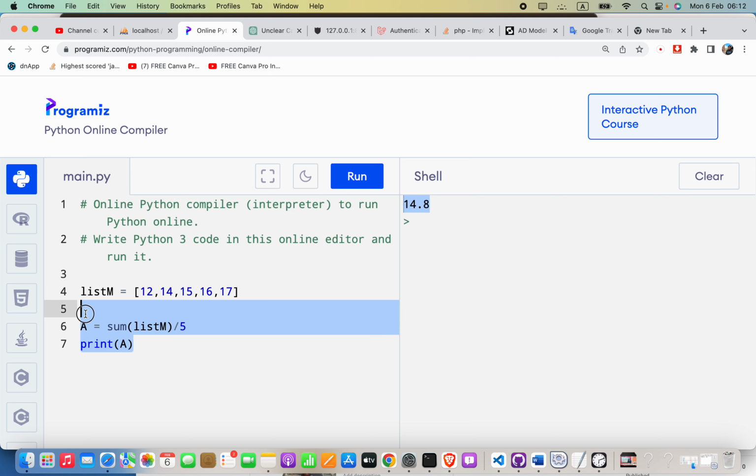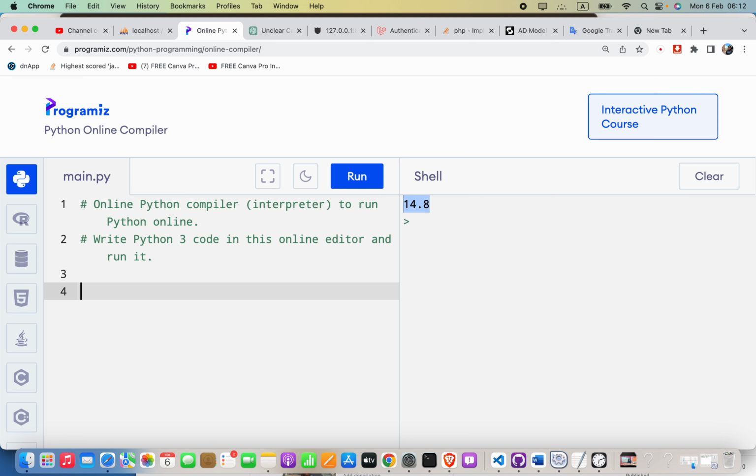Now let's go ahead and do the program in a more readable way. I will create a new function, def mean. This will take in some list called numbers. So I will just say return. We can use the sum function here.